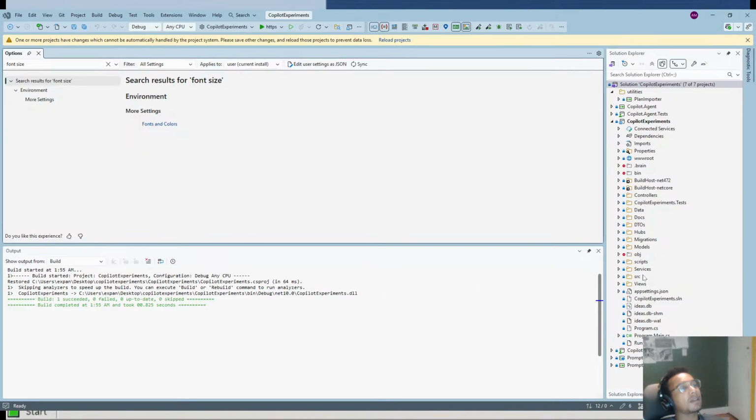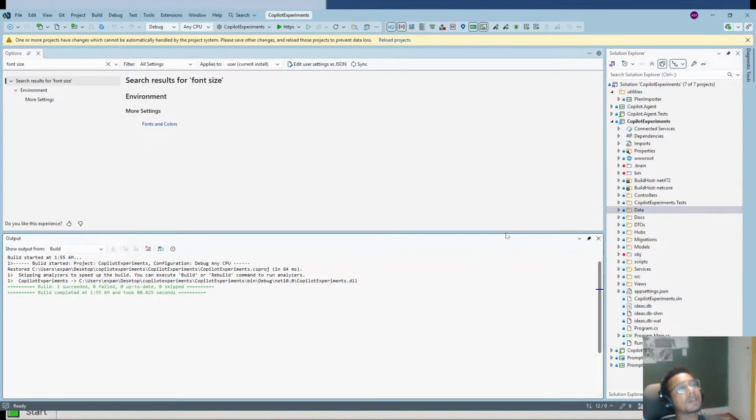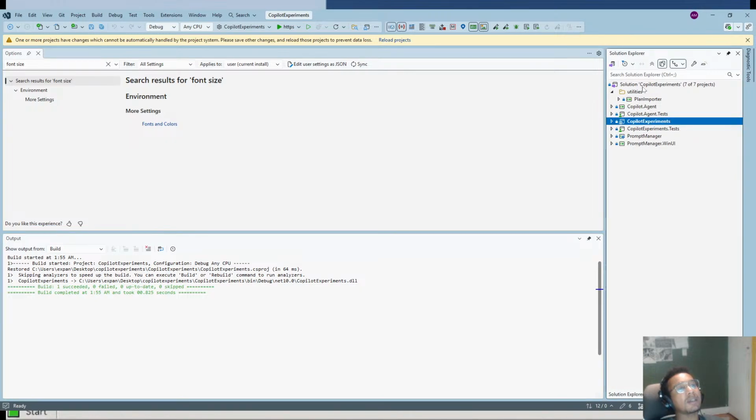All right, never mind. So maybe you can appreciate the file size here. So I'm going to do it manually. I'm going to create a candidate project here. I'm going to copy this. I'm going to add a new item. In fact, we're going to call it add new solution folder. And we're going to call this candidates.